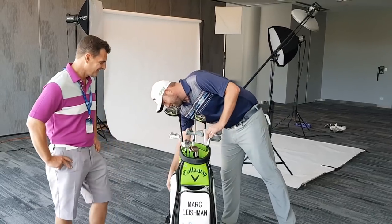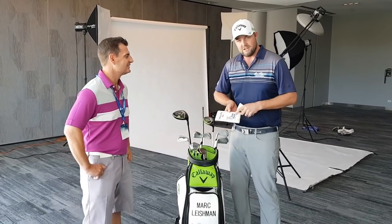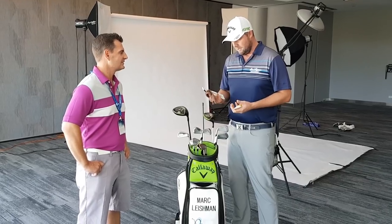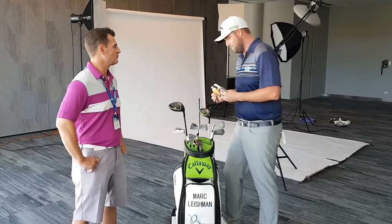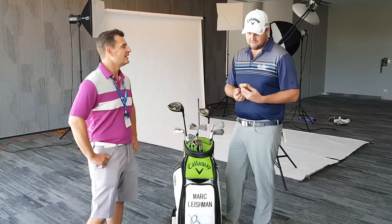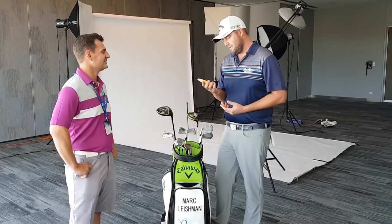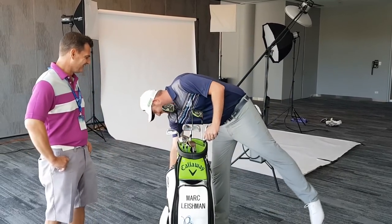My bag is pretty light compared to a lot. I've always got the yardage book cover on the front — it's got my foundation logo and my kids' names on it. There's a sunglasses case just to clean the glasses if they get dirty, and sunscreen — I definitely put that on every day. It's actually a Korean sunscreen I found in our hotel room; it's lasted me all right.